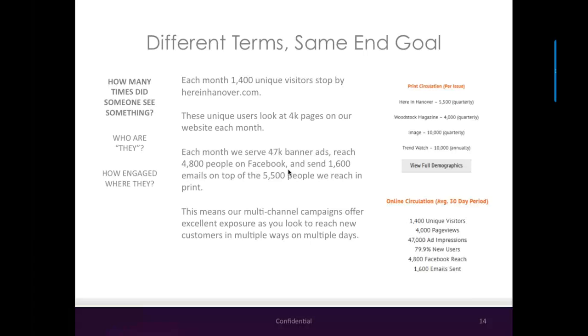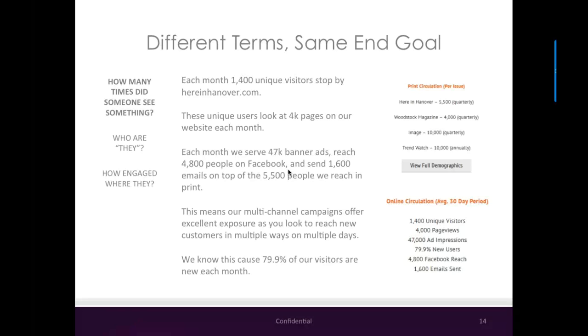And you can get to the last portion of this and say, we know this because 79% of our visitors are new each month. All right, so there's a couple things here. I add that last piece in. You may not want to. You can decide whether it makes sense for you or not. But that just says, hey, it's not the same audience that's coming back every month. Advertisers want to reach new people. So this stat can be powerful. Even if it's 40%, it's powerful, because it outlines that you're reaching new people all the time.